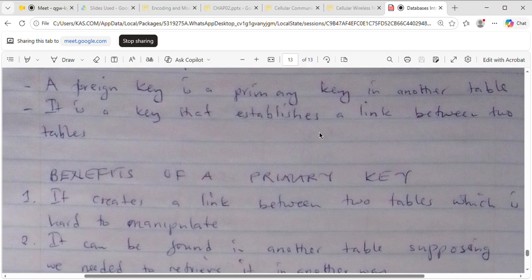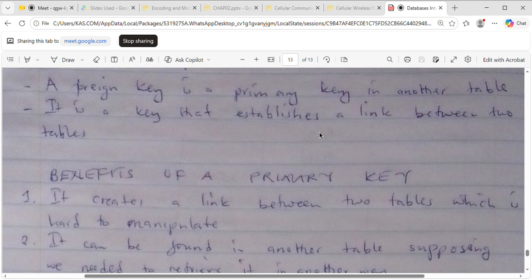In relation to database, a key is basically a column that uniquely identifies a table. A key is a column or set of columns that uniquely identify a table. It can be one column, two columns, and so on. But someone can say, how come a table can have more than one key? That is possible because there are a number of keys that we are looking at: primary key, foreign key, unique key, all these keys.